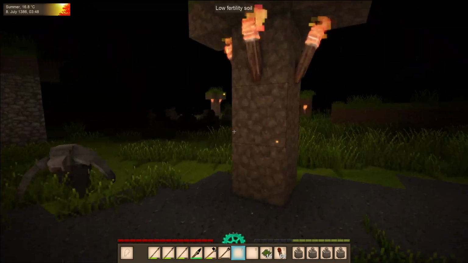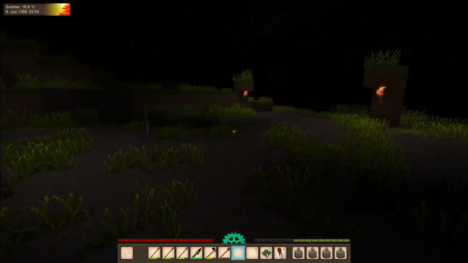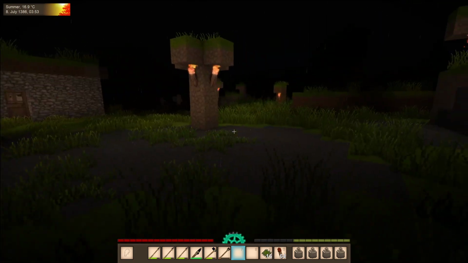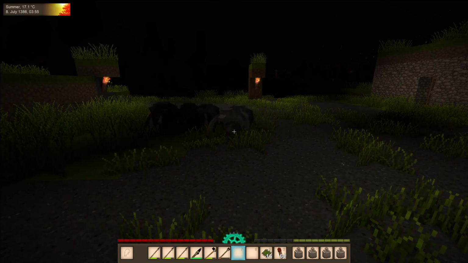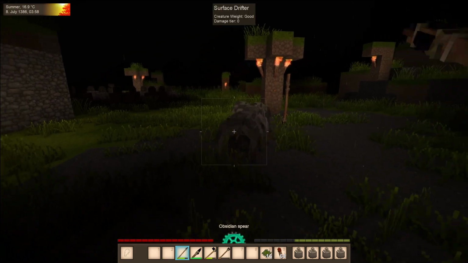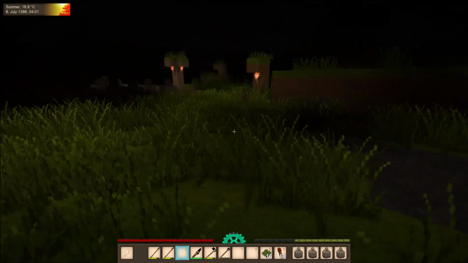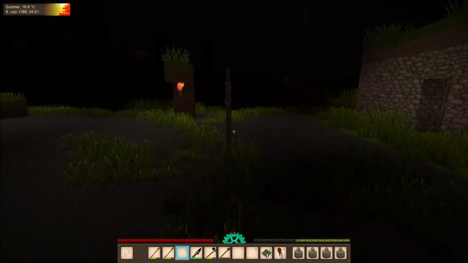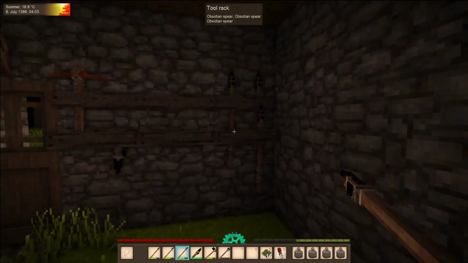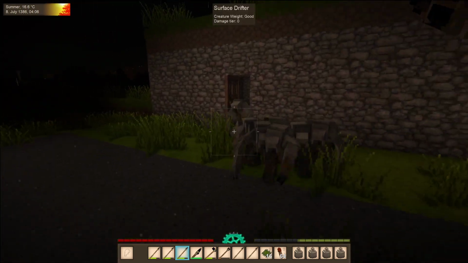Wow, that's a lot of drifters. Need like 9 copper spears. Take care of these guys in a rapid fire. How'd that one go? Do I have more spears on the wall? I forget. I do. Come here, spears. Hey, guys.